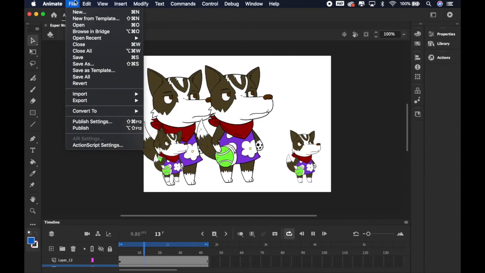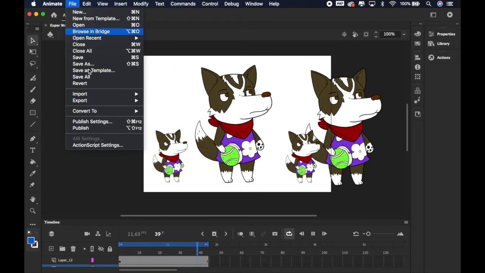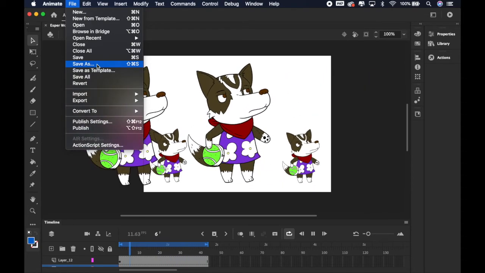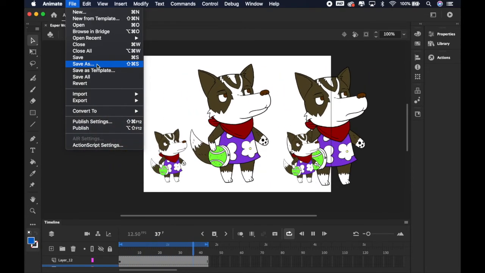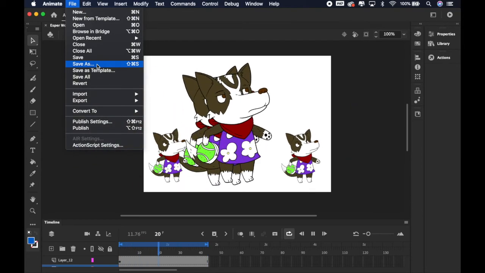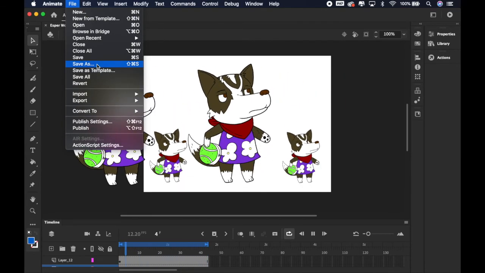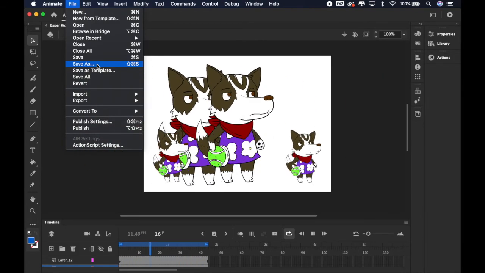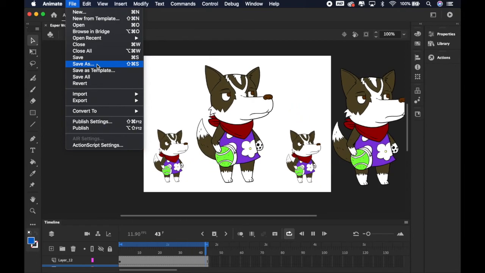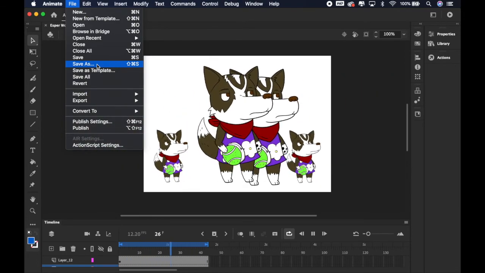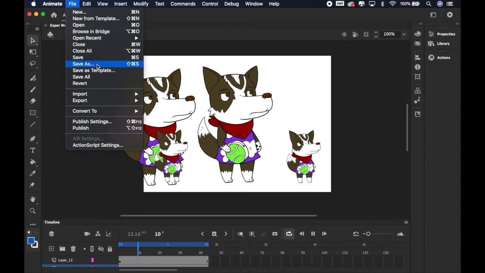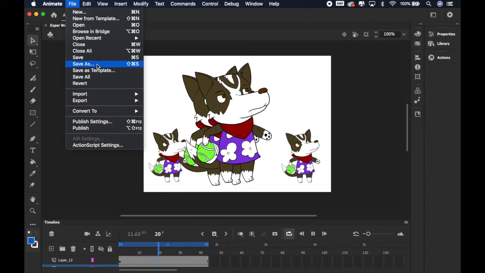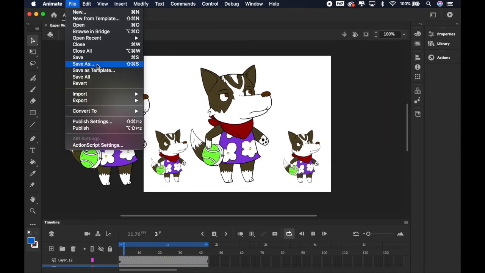If we go over here to File, and if we were to just choose Save As, all we will be doing is creating an Adobe Animate file. So that's not something that you'd be able to view using your phone or any other type of media player. Essentially, you're just creating a file that can be read by Adobe Animate. This way you can send it off to clients or to friends or anyone else working on the file with you, or in case you just need to save it to take it back and forth between your home computer and the one that you have at school.